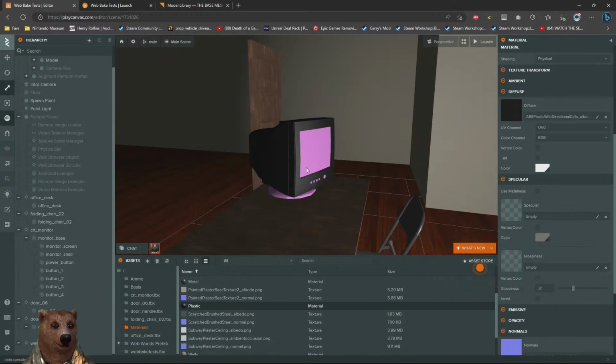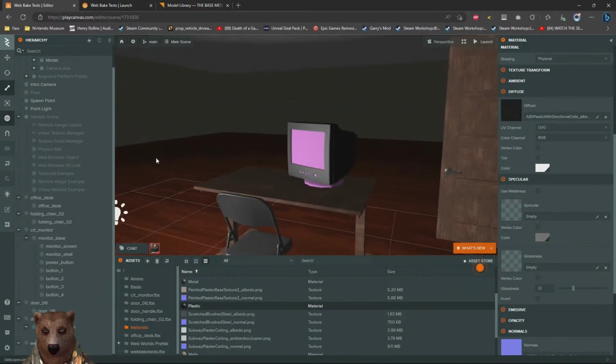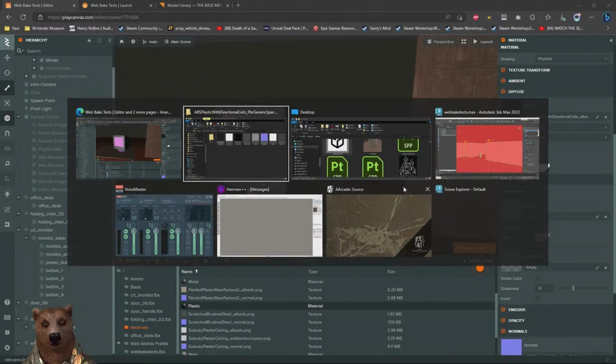Why is that plastic that color? I don't want it to be black plastic. I want it to be like tan plastic.